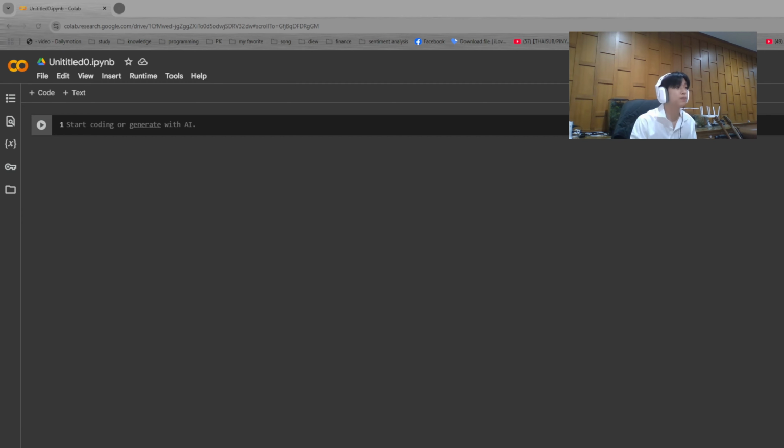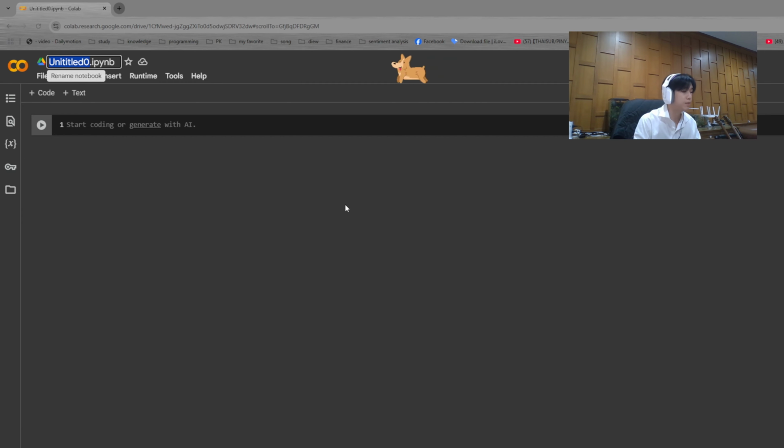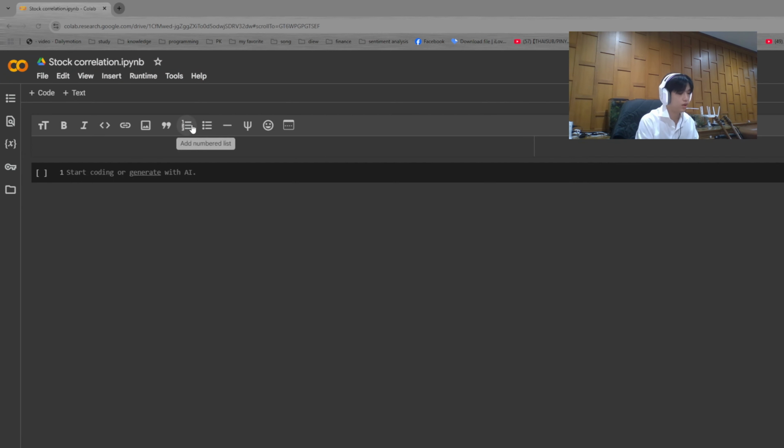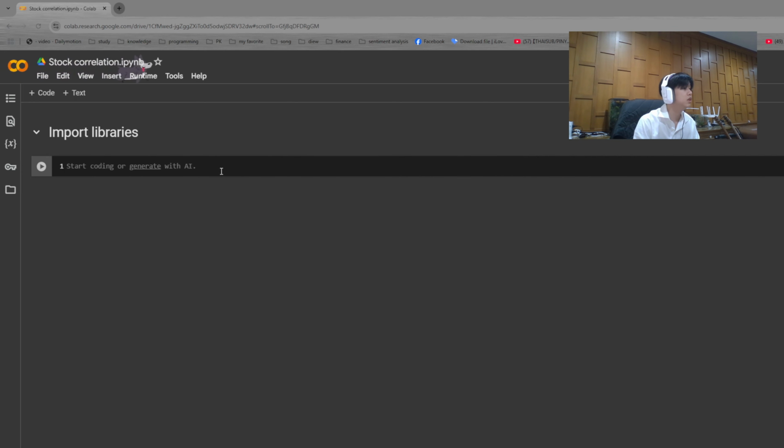So let's start. I'm going to rename my file as stock correlations. The first step is we need to import the libraries, including pandas, matplotlib, seaborn, and Yahoo Finance.